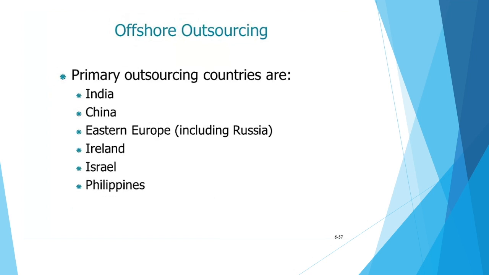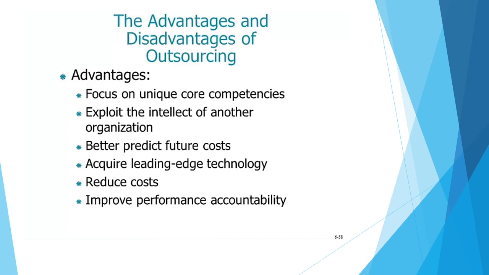Offshoring is a different thing altogether. That's where the work is actually leaving the borders of this country to go to a country where perhaps development activities are not as expensive. And these are some of the countries that are primarily seen as countries where we see a lot of offshoring going to.